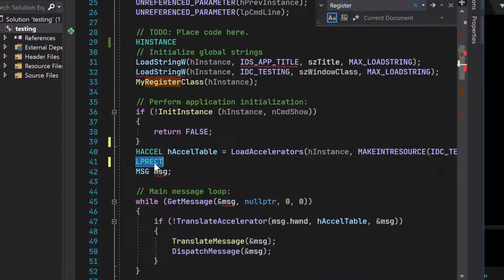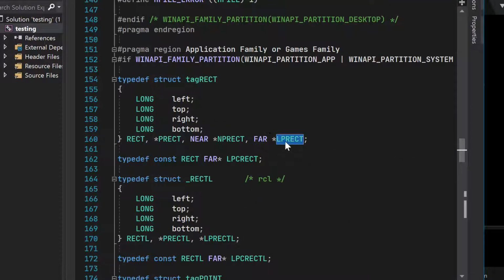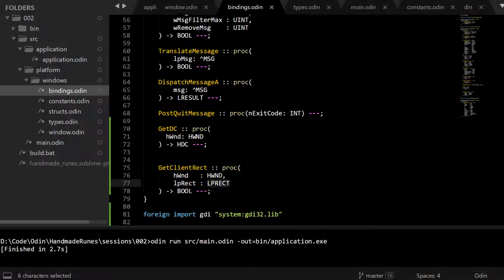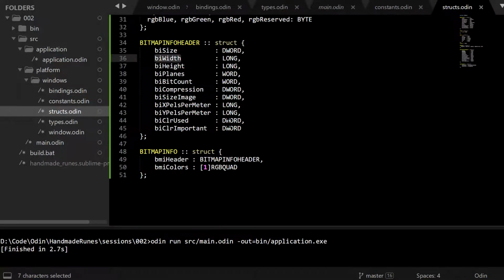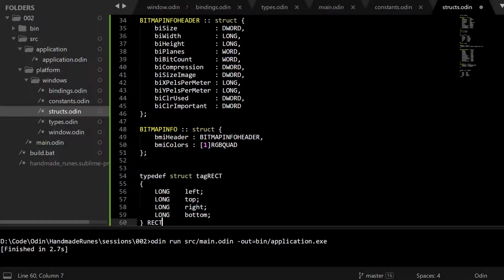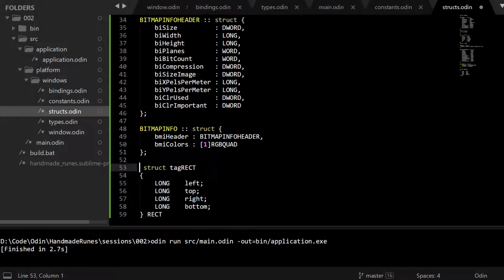Whatever. LP rect. It's a pointer to a rect, and this is a rect. Okay. So let's do this rect thing. It's just a bunch of longs, which we already have. So don't care about this. It's gonna be a rect, right? And all of these are longs.